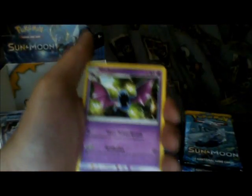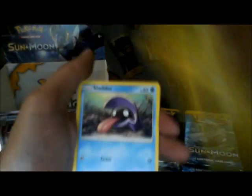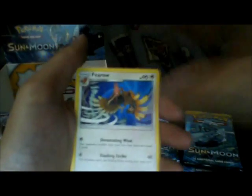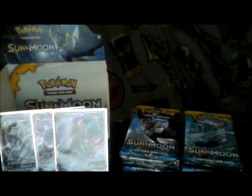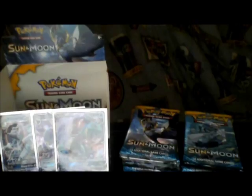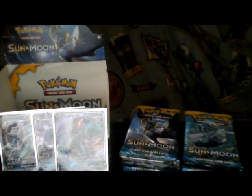Darkness Energy. Golbat. Energy Switch. Professor Kukui. My bad. Buff Leo. Tokodomaru. Sorry about that blank time. Shellder. Makuhita. Fletchling. Reverse Ultra Ball and a rare Bruxish or Bruxfish. I don't know which one it's called. Just working on my stack maintenance over here. Sorry about that, guys.